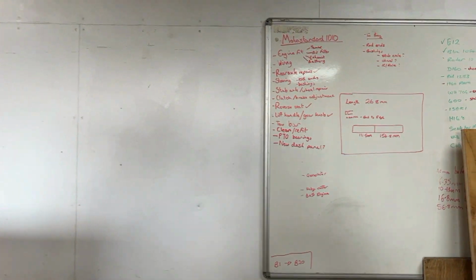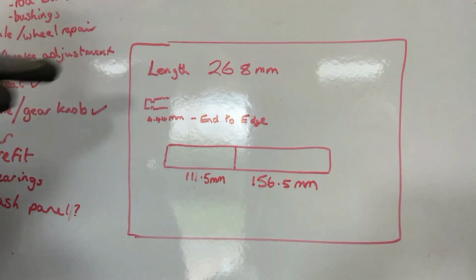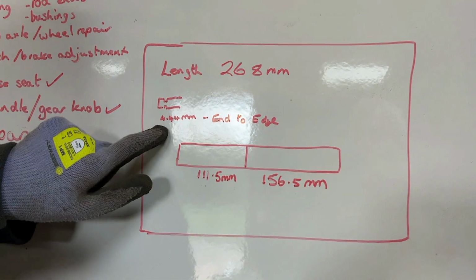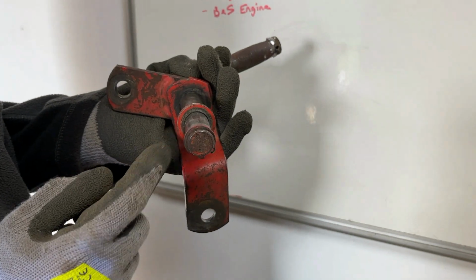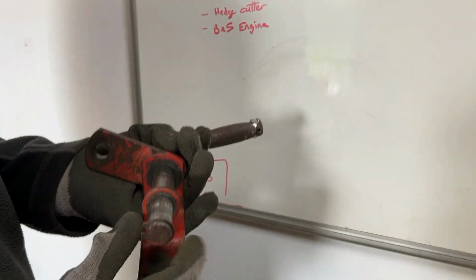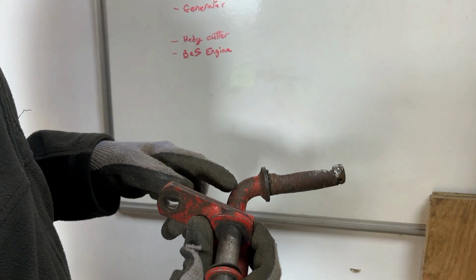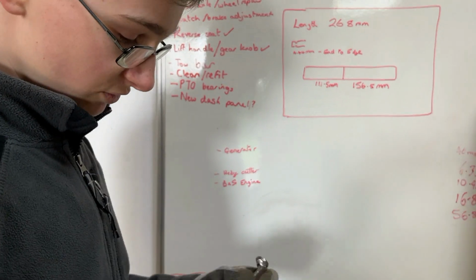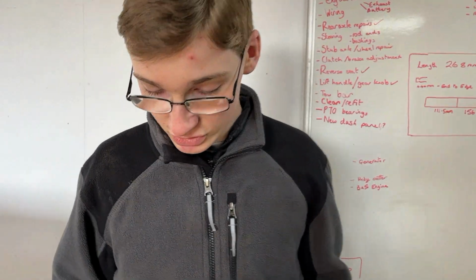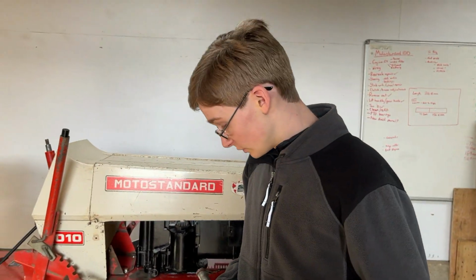So, not sure how well that will go, but you may have seen when we were looking at the whiteboard, we've got some measurements up there that we've already taken. Total length of it, and that is for the length from the end to the slot for the snap rings. And then this is the length from the end to the corner to the end on those different bits to get the different dimensions. And I'm sure we'll take a few more measurements to help us along the way with making a new stub axle.